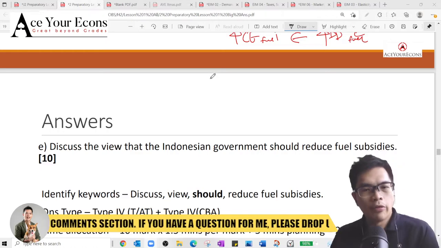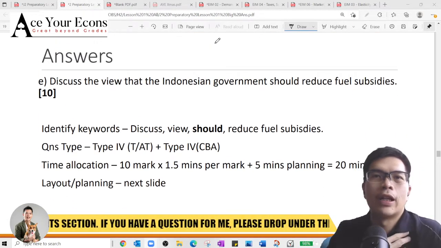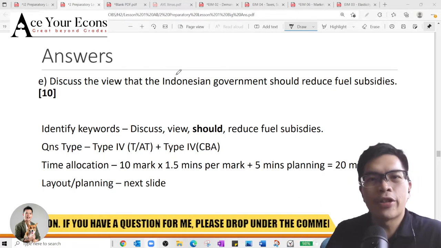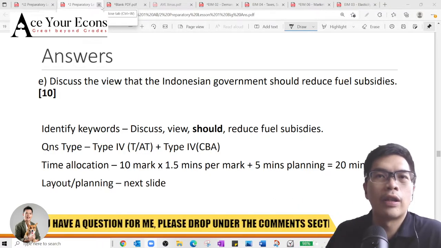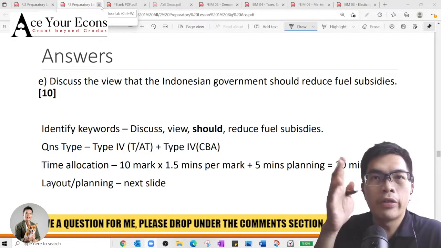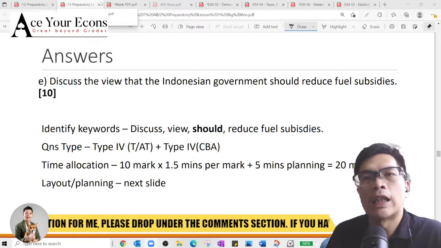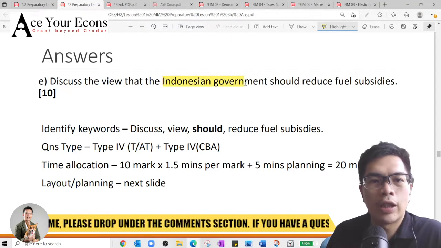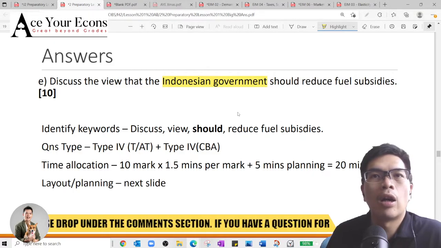Alright, okay, I will move on to the last question. I was just checking with some of the other students, how they are coping with the breakout room. The last question is particularly interesting, because there are two different approaches that work quite well here. We can use the BCC approach as I've covered in the outline, or you can use the thesis or antithesis approach. The extra emphasis is placed on the Indonesian government, or any government or country related, where you want to uncover the objectives.